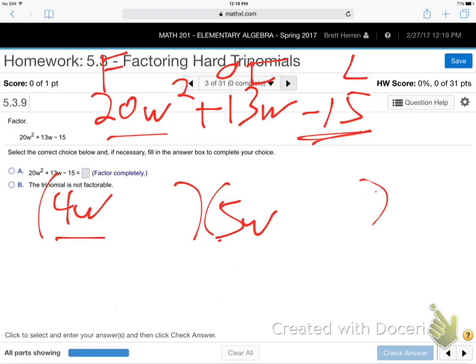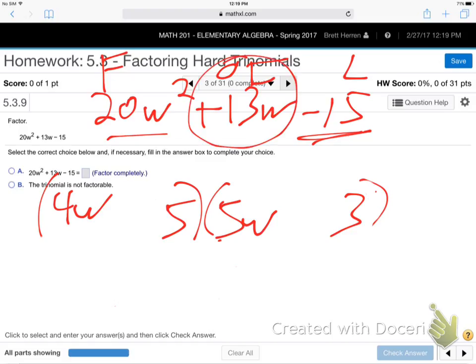So what? Well, that means the 3 goes here and the 5 goes there. See, 5 and 3 have nothing in common. 4 and 5 have nothing in common. That's a maybe. I still have to check the OI in the middle, but that's a maybe that'll work. That has a hope, right? That's probably it. So how do I know for sure if that's it?